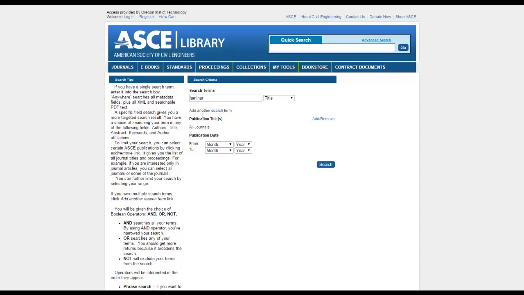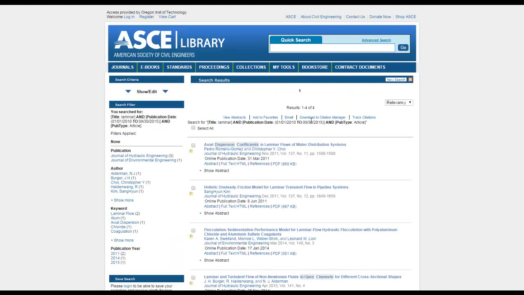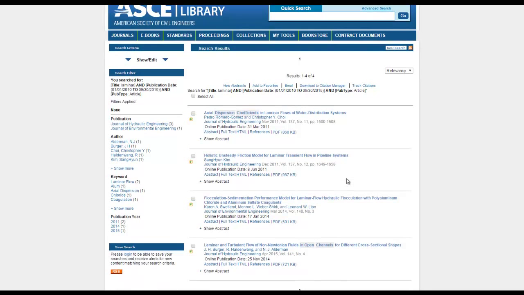Update. And here is a better way of limiting by year. Here I can go and actually do a range of years, say the last 5. And search. So you can see I only have 4, but those are 4 that are quite new and that are only articles. Should I decide that I have managed to search too narrowly, I can always go back and start a new search.